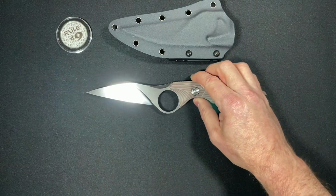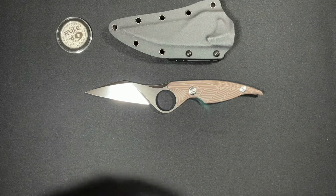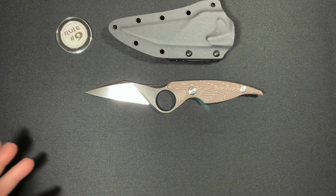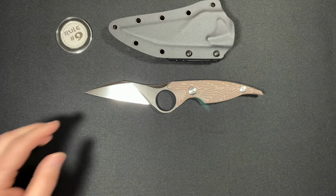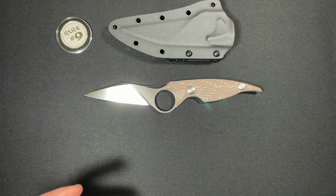So, yeah. I think it's cool. It's not necessarily my taste, but again, I have some art knives, and I didn't bring it in, the Phil Harvey Peacemaker. Obviously, I don't carry that around. It barely fits in my pocket. So I'm all about having knives that are impractical because we like them.